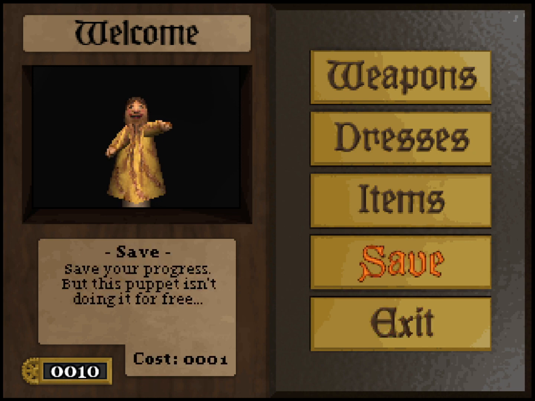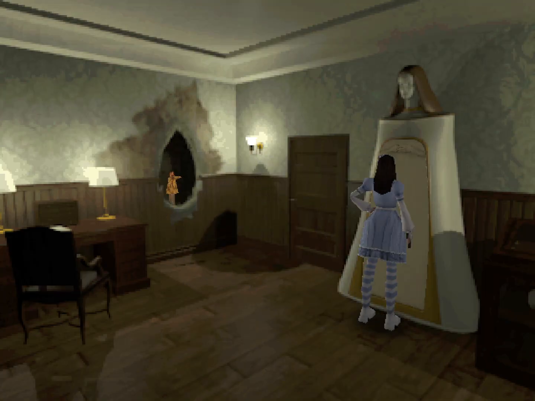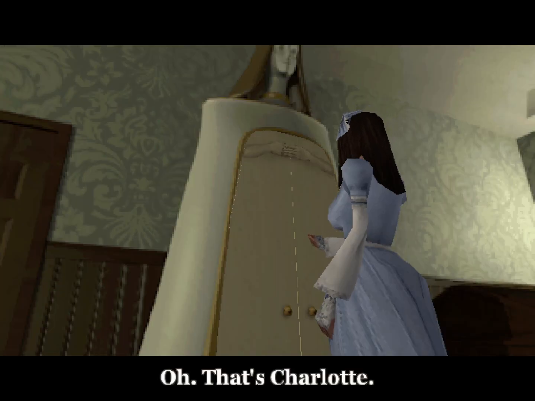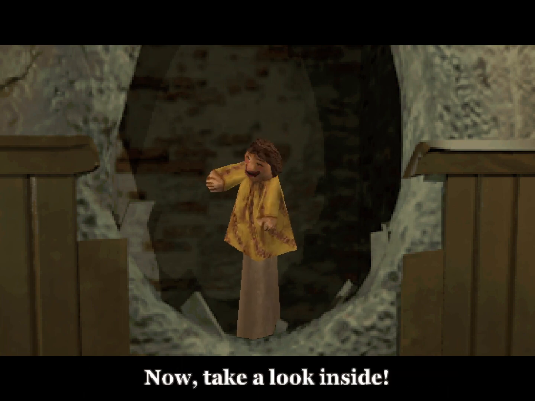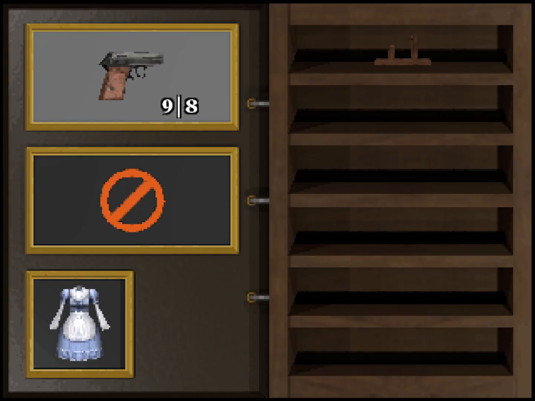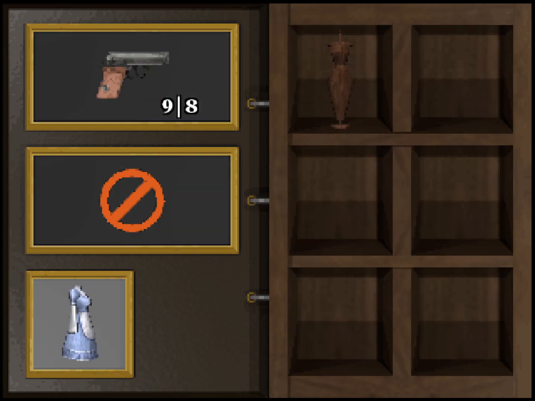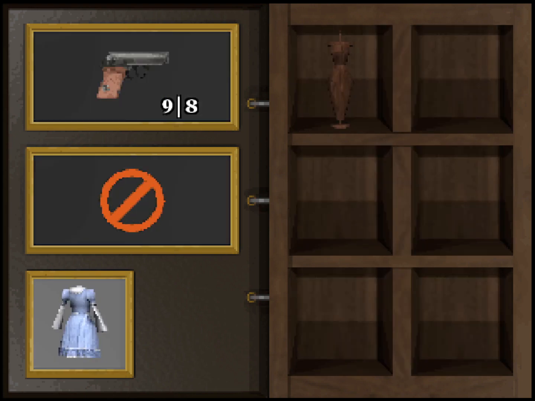And saving also costs a pinwheel. So saving is not a free action. Oh, that's Charlotte. She will take care of your possessions. Now, take a look inside. We can't do much in here now, but this is where we would go to change our weapon loadout and dresses. We can have more than 2 weapons, but we can only carry 2 at a time. And we can, of course, only wear 1 dress at a time, but this is where we go to change them back.